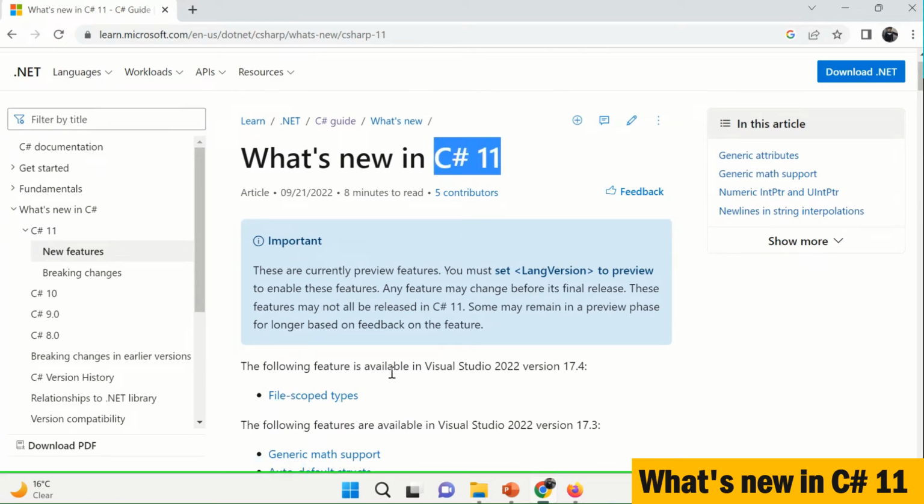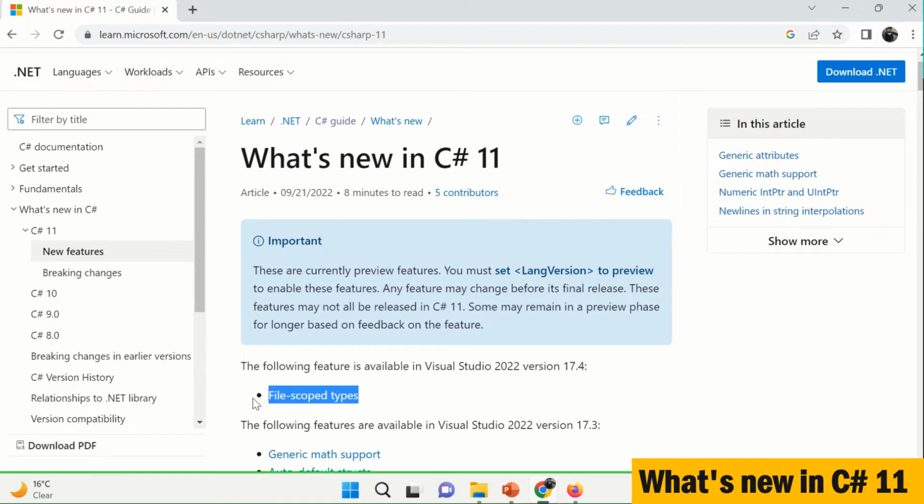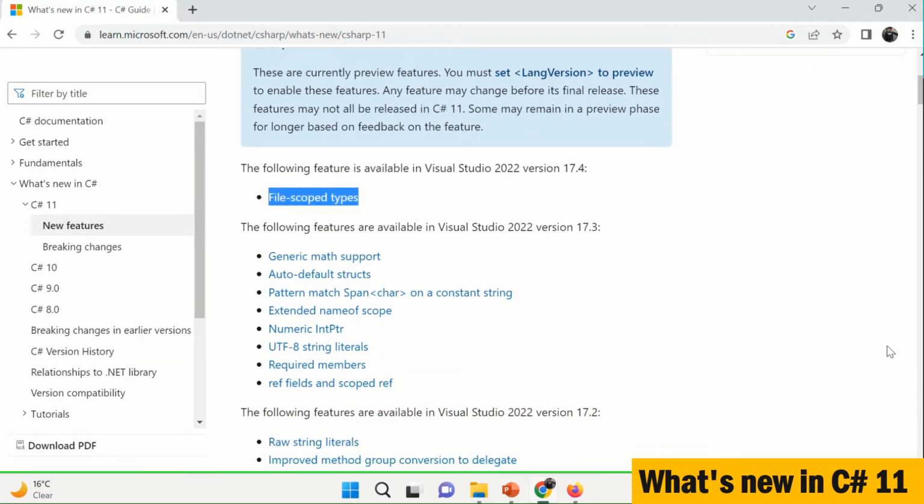The features are available in Visual Studio 2022 version 17.4, that is file scope type, generic math support, auto-default struct, pattern matching, extended nameof scope, numeric IntPtr, UTF-8 string literals, required members, ref field and scoped.